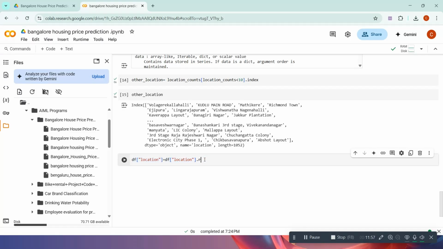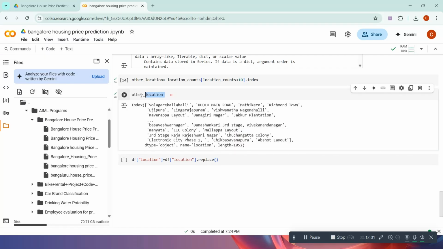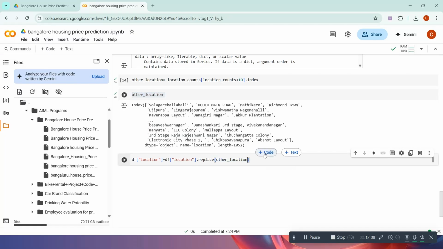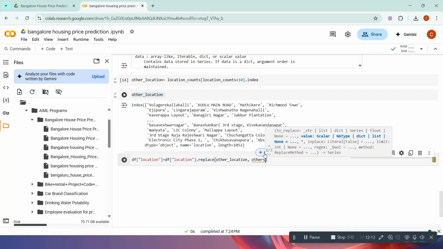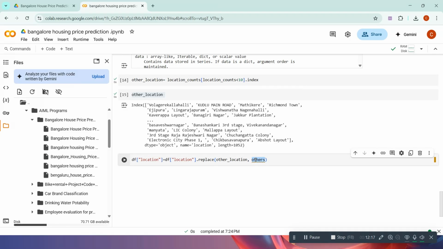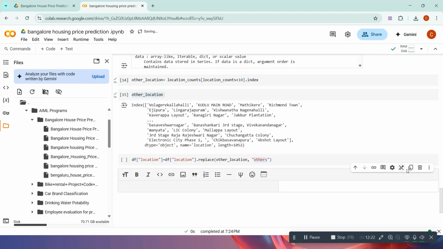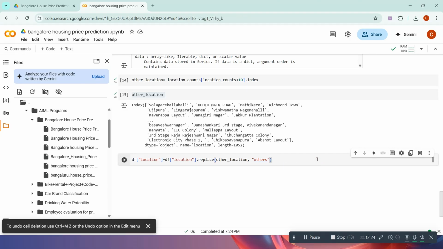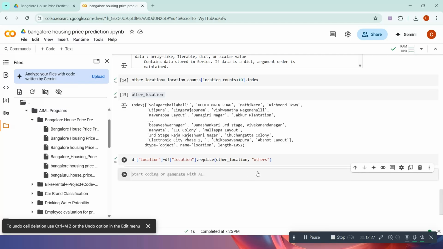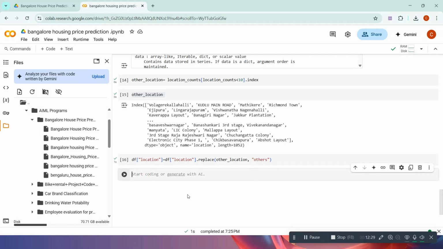In df.location, you replace these values, other locations, whatever values we are having here. These values, you replace by others. Simple. We need to put it in double quotes. Let us execute it. We did not face any error.